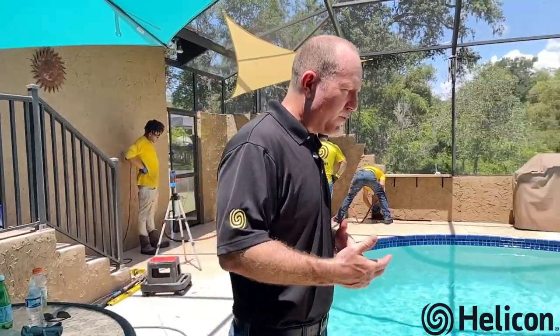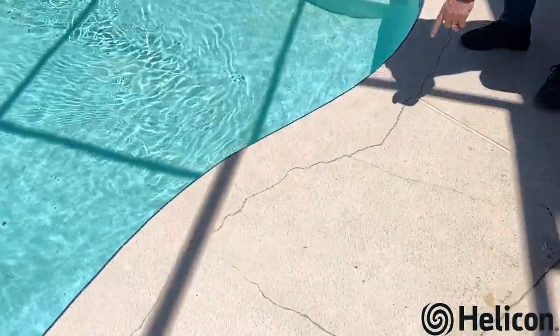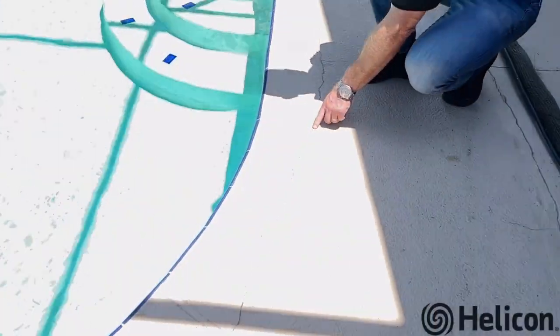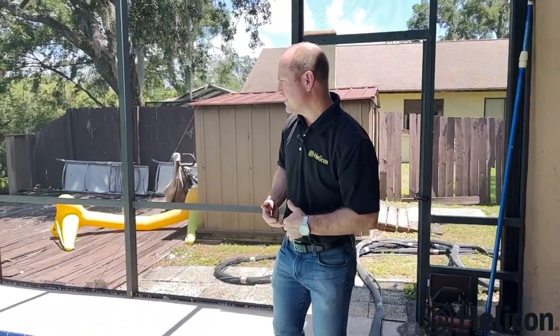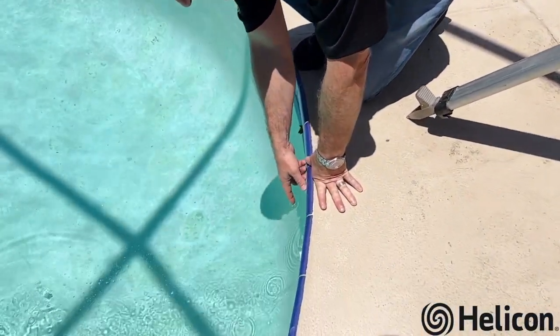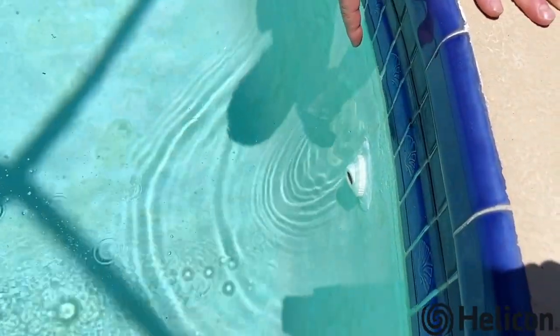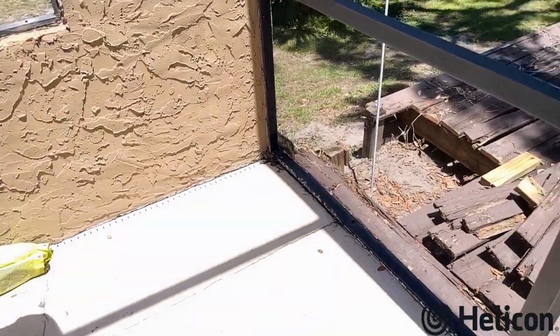You may be wondering what are some common things to look for on your pool deck or patio. First, look around the pool coping — if you see any cracking around the exterior of the pool, it may be a sign of settlement. If you have any leaks in your pool, that can also contribute to pool deck or patio settlement. This homeowner had a leak on a jet inside the pool; the water was coming out, eroding and washing out down in this corner.